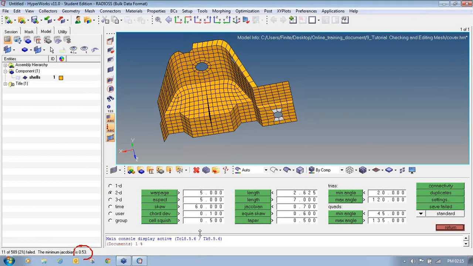So in this way, for different options you can check the element quality. That is, for warpage, it is having a minimum warpage as 3 with 0 elements failing. Minimum angle tria, the minimum angle found is 32 degree. Maximum angle tria is coming as 92. Minimum quad angle is coming as 38, and maximum quad angle is coming as 147.